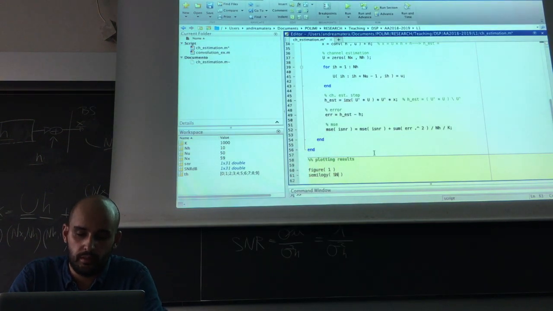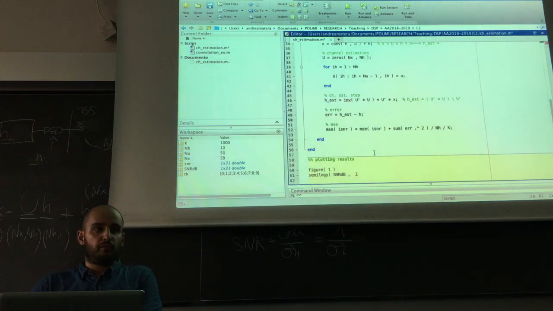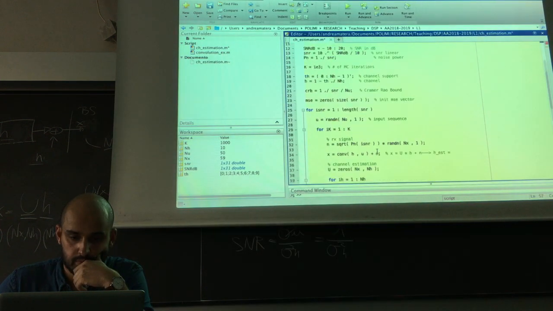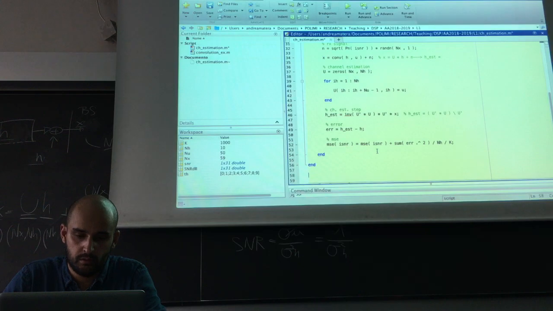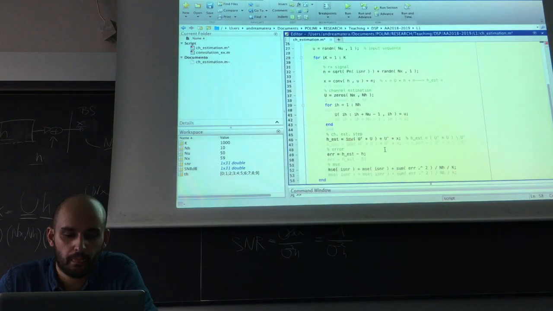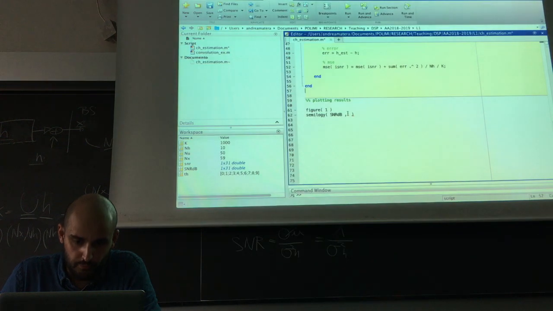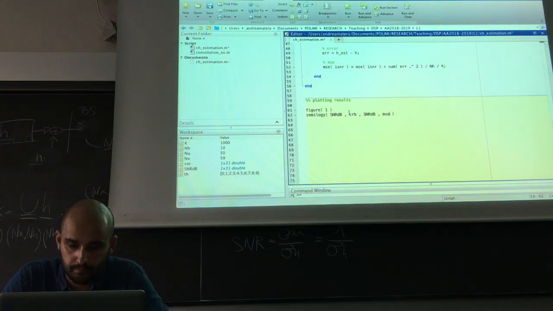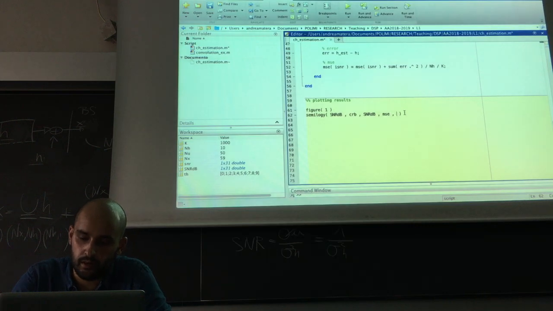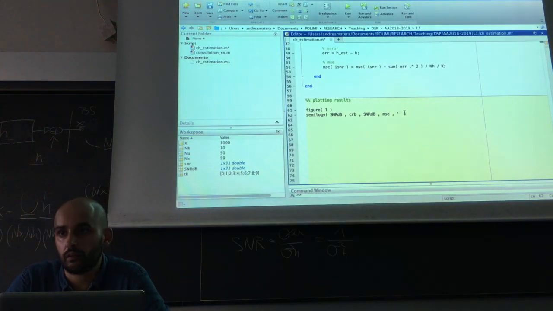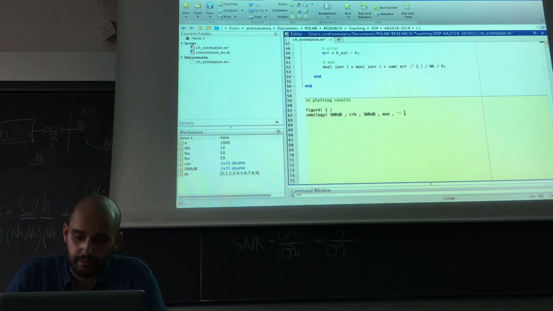Sorry. So we take the SNR in dB here. Oh, the Cramer bound. I forgot about the Cramer bound. Okay, let's define the Cramer bound first. I defined the Cramer bound. So first we plot the Cramer bound. Then we want to compare it with our estimation, which is given by the mean square error, and just to make it a little bit clearer, let's make red circles.